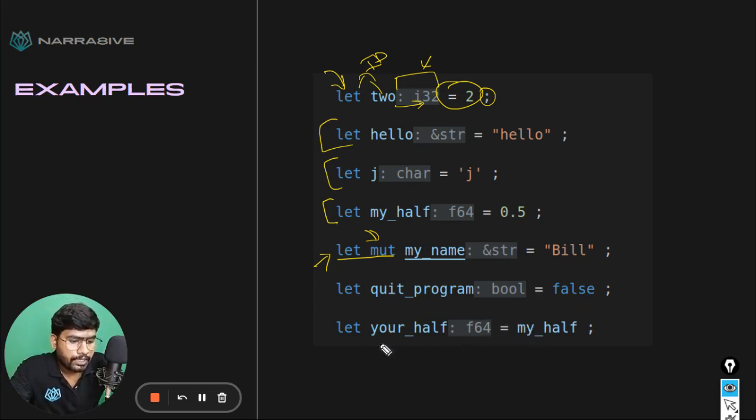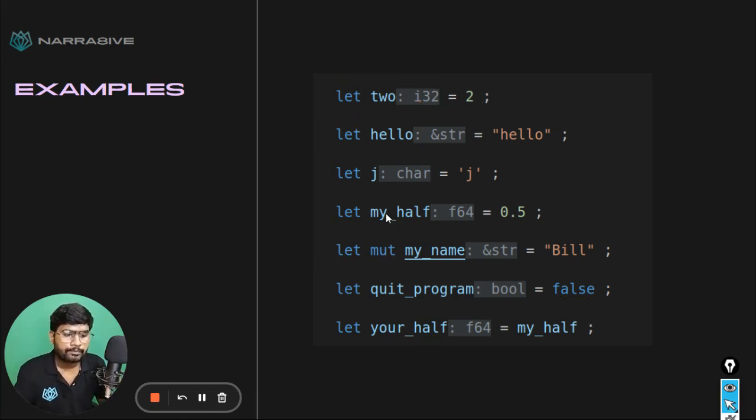Now we have this quit program variable, which is boolean, and its value is false. And in this variable, we are just assigning this value. So that's how we create variables in Rust, immutable and mutable ones. Just keep in mind the keywords let and let mut.